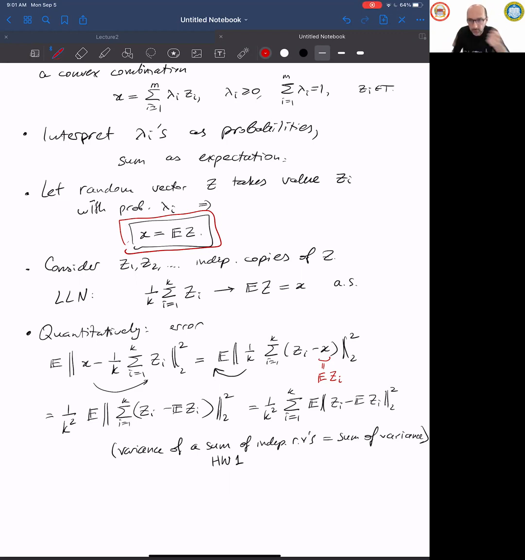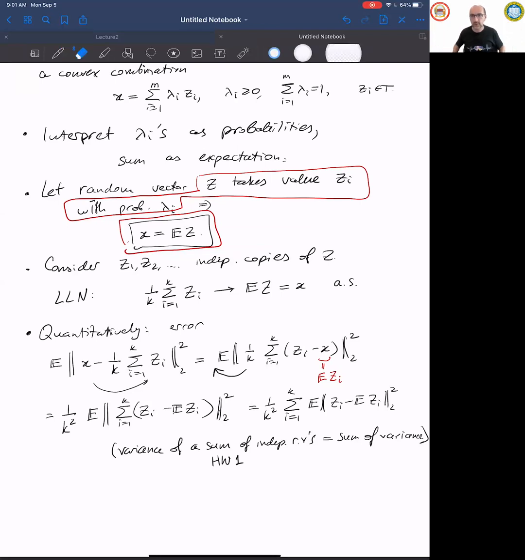So first of all, we set up the distribution for later, and the distribution involves different vectors. We call them zi's. So we take random vector z, and it sets up the distribution. It takes, let's say, 10 values: z1, z2, z3, up to z10. Now, as we set the distribution, we make different copies of that random vector: capital Z1, capital Z2, capital Z3, capital Z11, and so on. To differentiate between these two meanings, I should have chosen a different notation here. Instead of i, let's take index j. Of course, it doesn't change the mathematical meaning, but it emphasizes that these are different things, capital Z's. Thank you for asking this. It's a good way to clarify things.